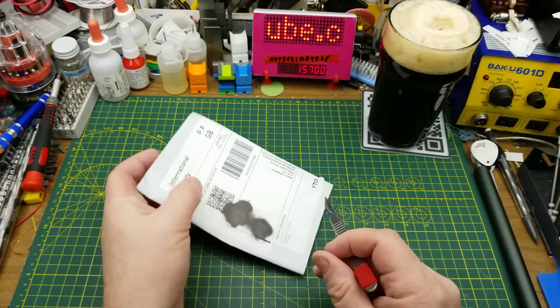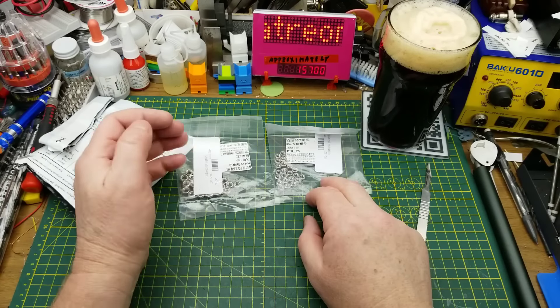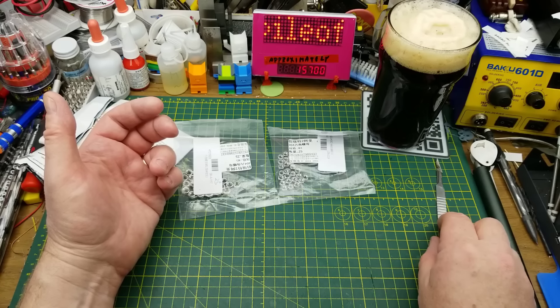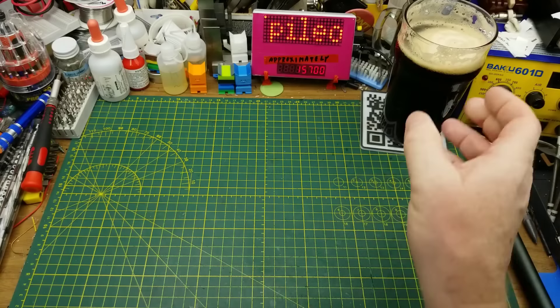The actual mail openings. First thing in says hex nuts — M4, 25 pieces, and M5, 25 pieces. No mysteries, just bulking out my stock of metric hardware from affordable sources, because local sources in Canada charge way more for metric hardware than they do for American-style hardware. M3, M4, M5, M6, M8, 304 stainless steel hex nuts. 25 pieces of M4 cost me $2.30 Canadian, and the M5 cost me $3.23, with combined shipping. They're just basic nuts — good hardware to have.